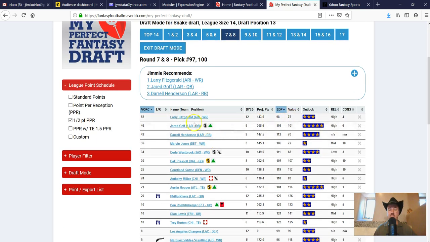You can look through the list and see if there's anyone else that we like. Dede Westbrook is another wide receiver who offers very nice value, and what I like to do is compare the value rank against your pick number. You can see that his value rank is 68th. We're at pick number 97. So again, multiple rounds of value we're getting by taking him. We're maximizing the value by taking a player like Dede at this point, as opposed to a player like Cortland Sutton, who is going here at the same time. His value rank is 112. He's a poor value choice at this point in the draft, okay?